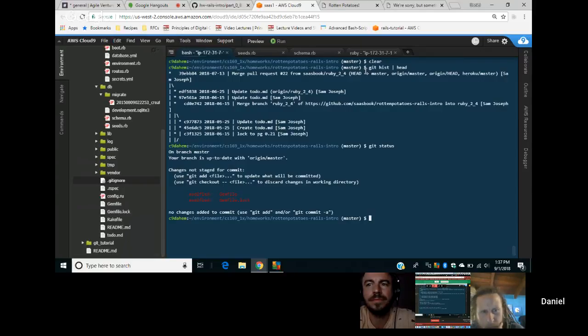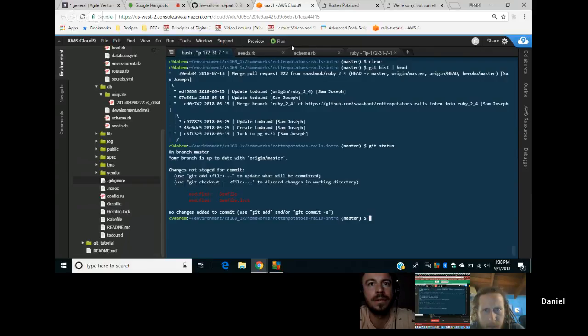He's wondering why, if he does a git status, it doesn't show any changes to the schema or to the migration. The migration doesn't appear there, which leads him to believe that he already committed it, but then he can't see it in the commit history. So he's wondering why it's not in either one of those places.